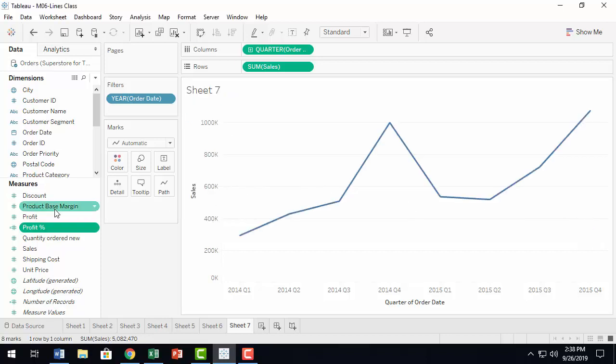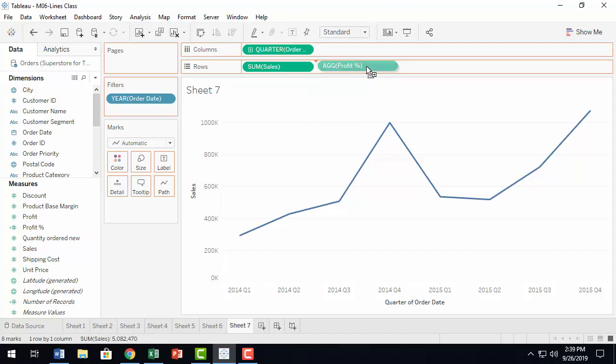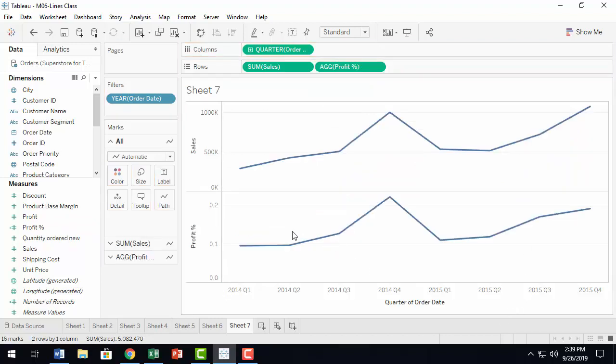All right. So now if you bring in profit percentage also into rows, right? So you will have two different panes, but we want the lines to be in a single pane.